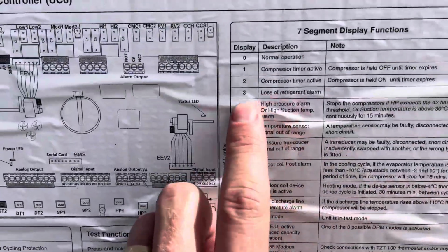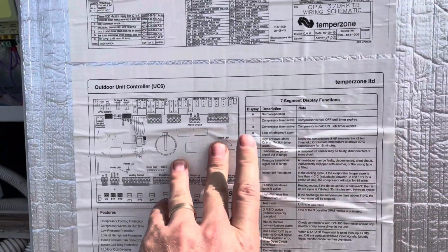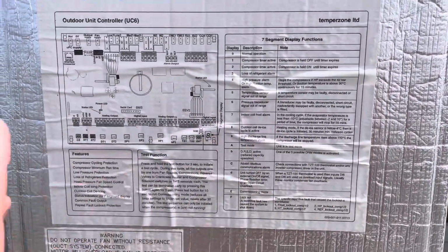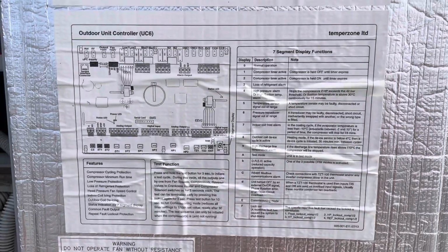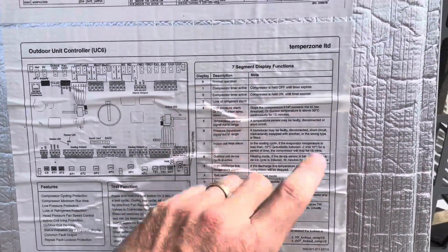So we can see here, it was flashing. Well, originally it was flashing F, but with the Temperzones, you can cycle power. And when you turn it back on, it will display the most recent fault for a certain amount of time or whatnot. So did that, and it was displaying a 4, which is a high pressure alarm or high suction temp.